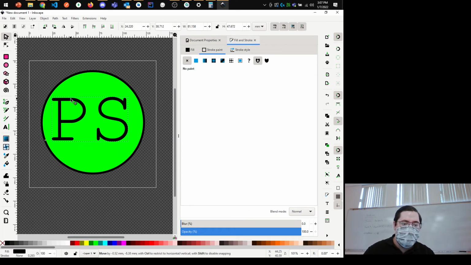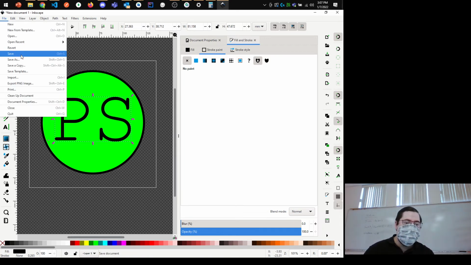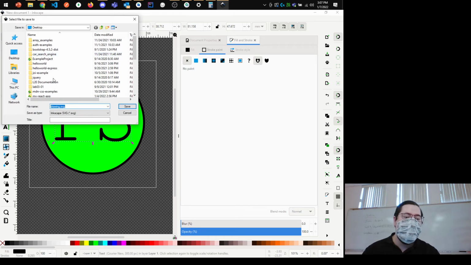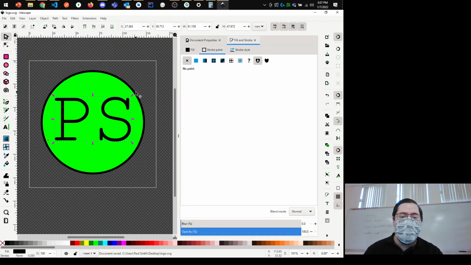Okay, so I can choose the font and the size of the font, drop it in there. I'm going to save this onto my desktop for this purpose, and I'm just going to call it logo.svg. So now I've got an SVG version of my logo. Okay, so that's 512 by 512.